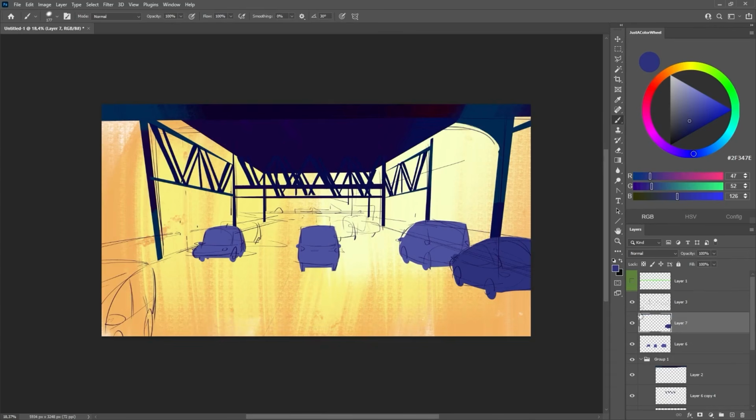Before I think about any of the details, I want to establish the two dominant tones and see how they sit together. And the yellow here isn't just some random color, it's already telling me something about the mood.